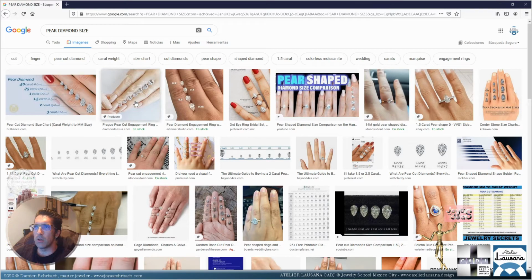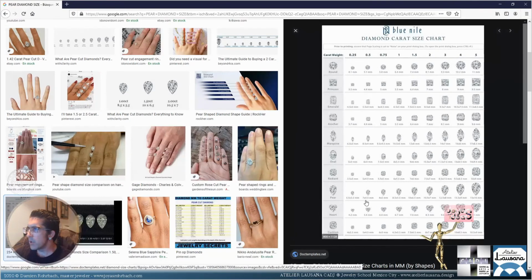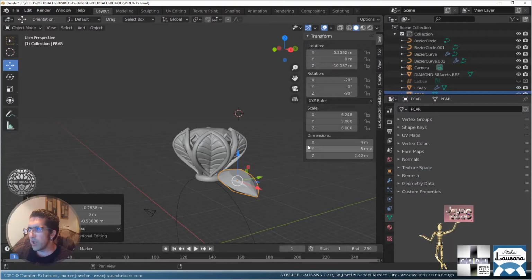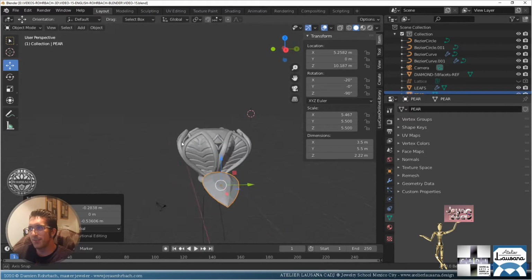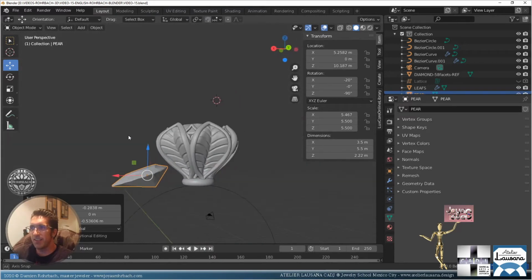So, 5. These are too big. See that one. 5, 5, 3, 5. Okay, just to have a 3, 5, 5, 5. Okay, this is good. To manage to use a standard size, you know, to be able to buy the stone. Okay, and to have a normal proportion.